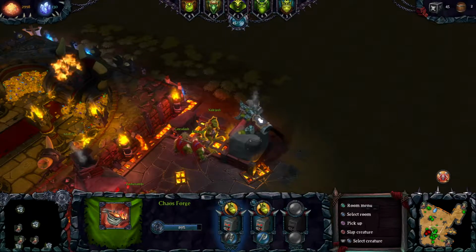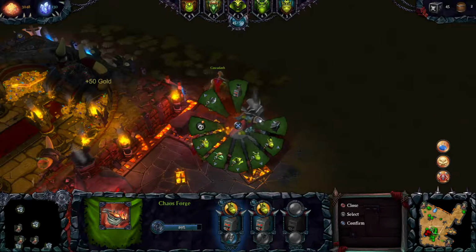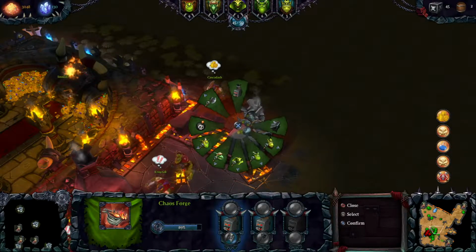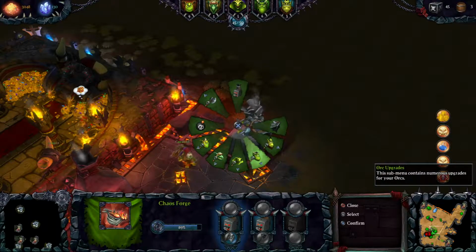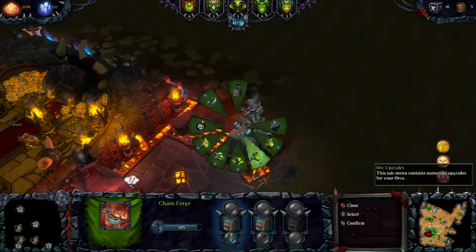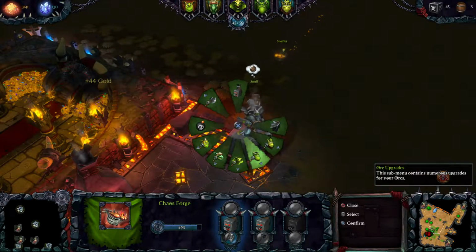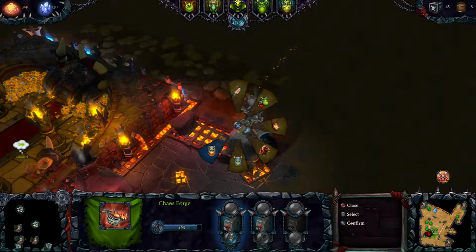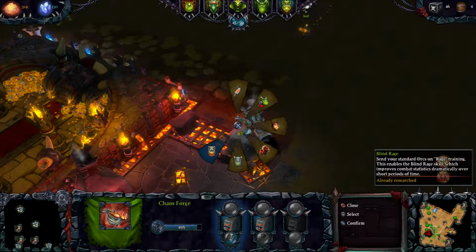You're going to hit the triangle button when you go over top, and it's going to have a number of options. If you look at the characters in the magnifying glass below, you'll notice right here there's this thing called orc upgrades in the sub menu. So you're going to select that and then hit X, and you'll notice there's a number of upgrades. Some of them have been researched, some of them haven't.